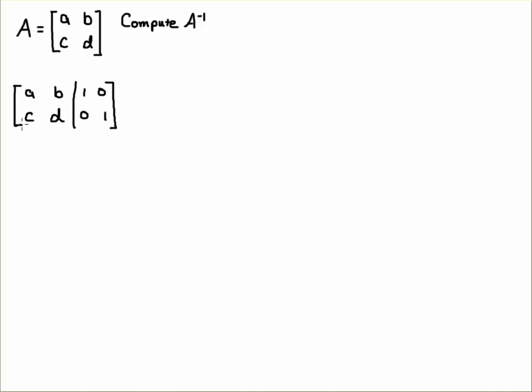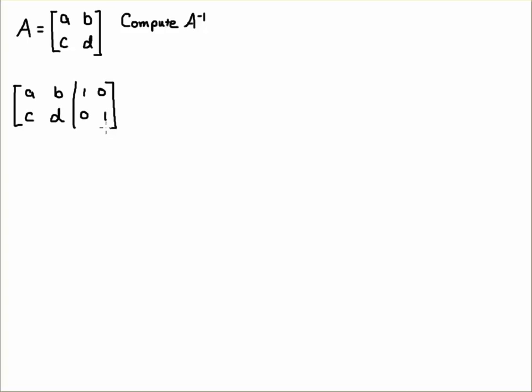And then remember, we're going to try to convert this left hand side to the identity matrix by performing elementary row operations, and the resulting matrix on the right hand side will be the inverse of the matrix. And recall that the interpretation of that is that we're actually solving two systems of equations. One is where 1, 0 is the right hand side, and you solve that system of equations, you're going to come up with a column vector, which will be your solution, so that when you multiply that column vector by this matrix, you'll get 1, 0. And then likewise, you're solving another system, you have 0, 1, so that when you get a resulting solution that is a column vector and you multiply that column vector by this matrix, you get the vector 0, 1.